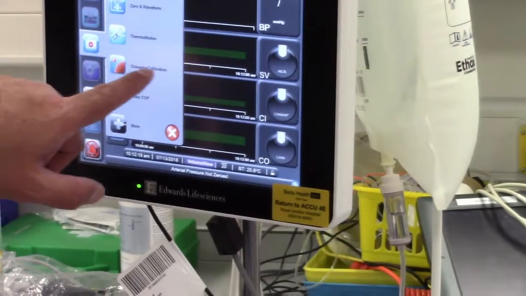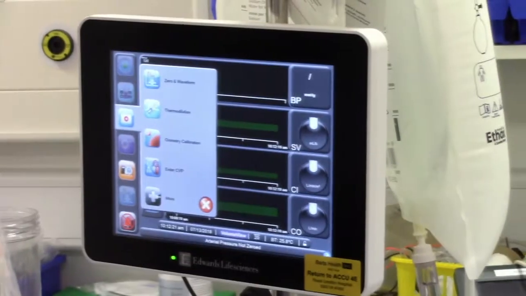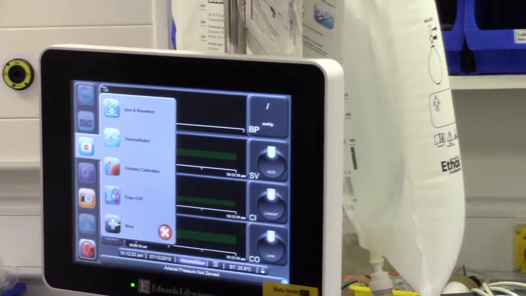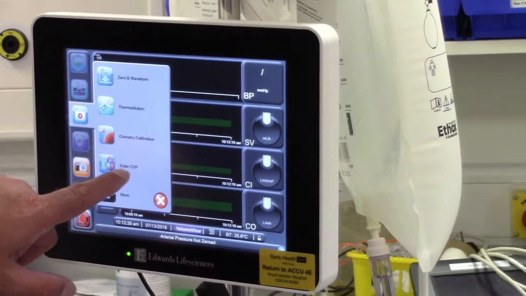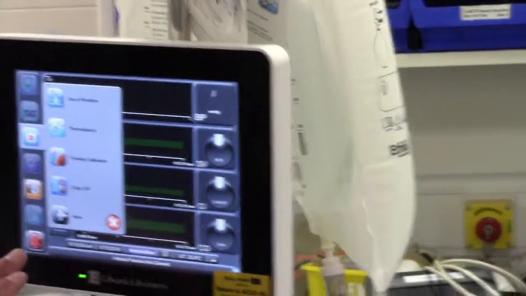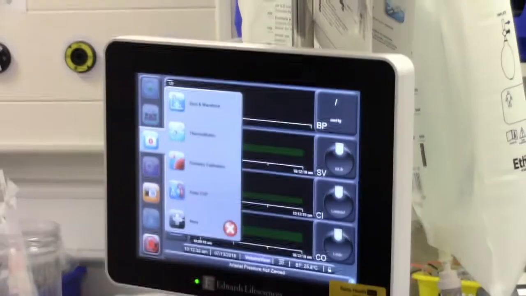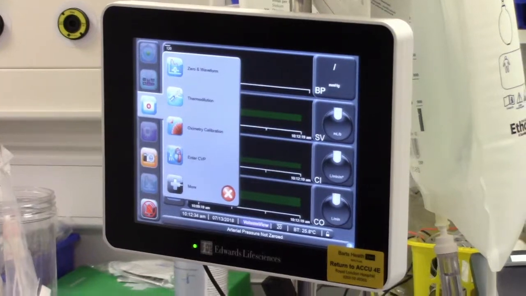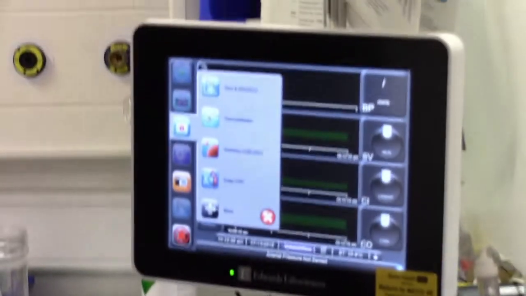The reason we've got oximetry calibration is if you use a central venous catheter with oximetry, but you're not going to be using that. And if you weren't measuring CVP, it's to manually enter the central venous pressure for calculating systemic vascular resistance. But you will be with FloTrac. If you weren't measuring it, how would you know what it is?